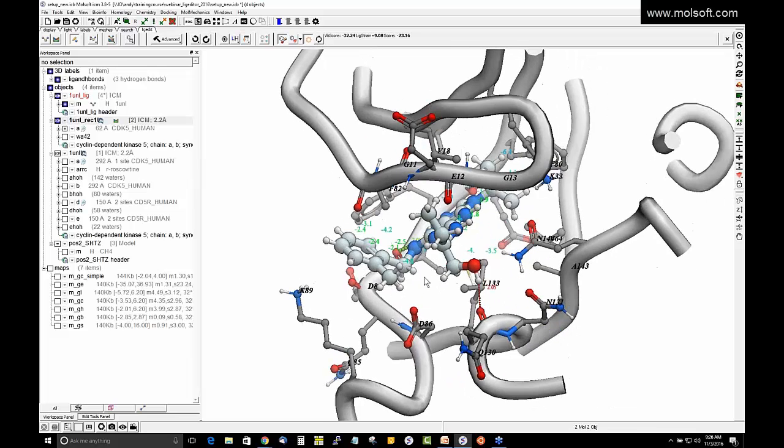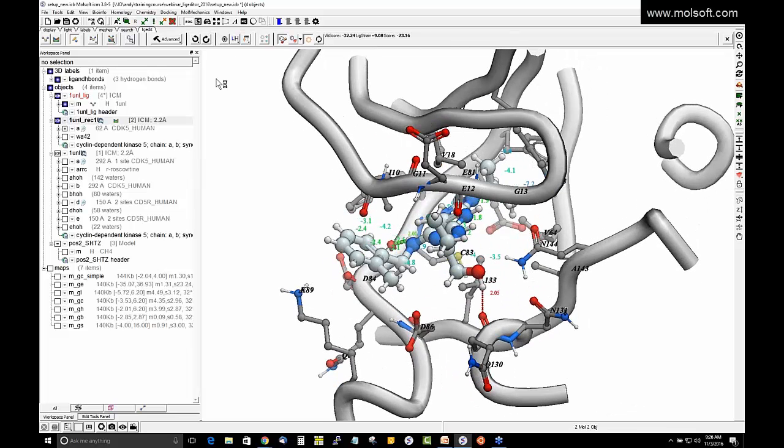And so if we like this modification, we can add it to a chemical spreadsheet. So this button here says add current ligand to table. If you single click, it will just immediately add it to a table, but if you click and hold, you can say tag and save ligand. So I'm going to tag it. I'm going to give it a tag and say phenyl mod 1.